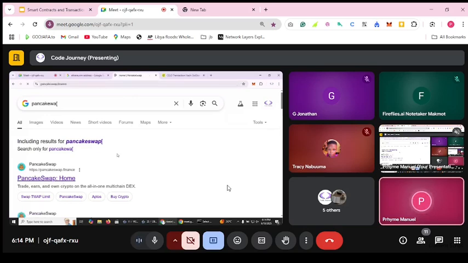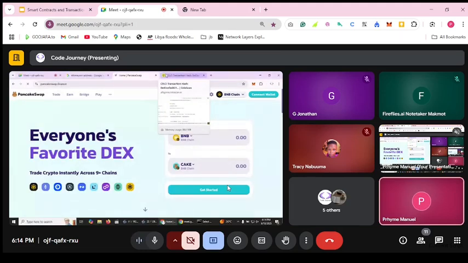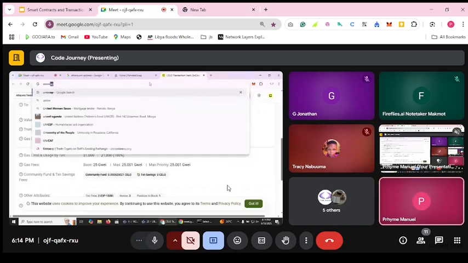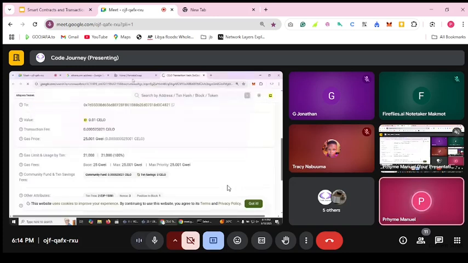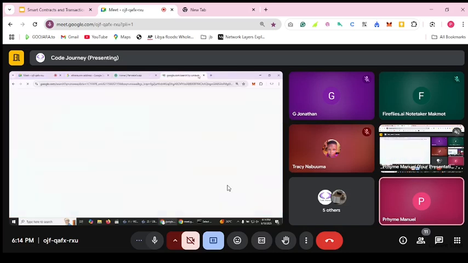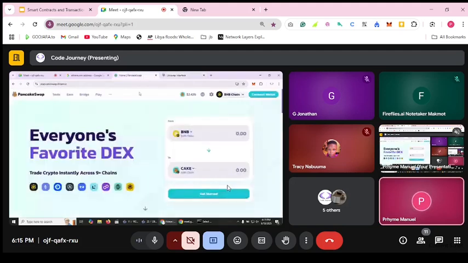So I'm going to try to exchange one token for another on different exchanges, and we see the difference in price. I'll try to exchange exactly the same amount. So this one is called PancakeSwap. It's a decentralized exchange. And what we said a decentralized exchange is, is the platform that allows you to exchange between two different tokens on compatible networks. So I'm going to attempt to swap on PancakeSwap and on Uniswap.